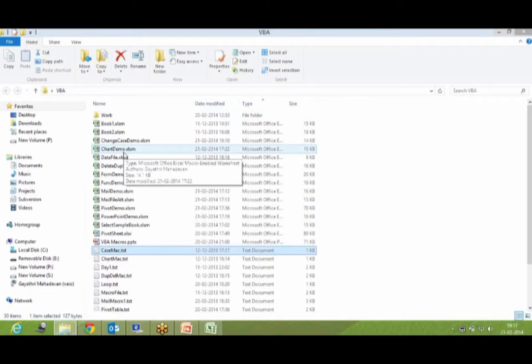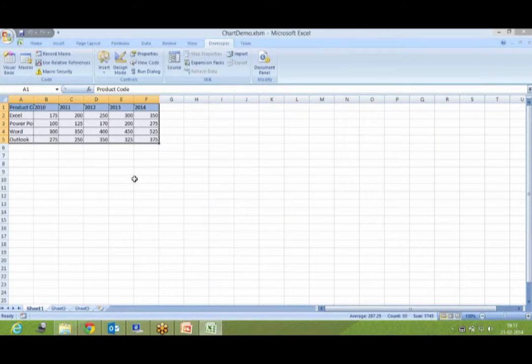Okay. Let's do the chart demo. You have data for which you constantly do the chart. Now that I told you how to do the add-in, you can also do it as an add-in. But you might have your company's template and a particular type of chart which you always want. You might be doing that again and again. Or maybe the data would change. You just want it on a button click. You want to create different charts whatsoever. So if you want to do such things, then you can go in for this kind of macros.